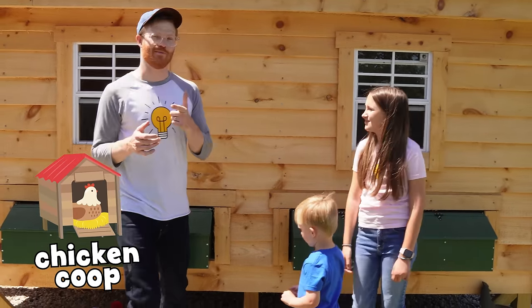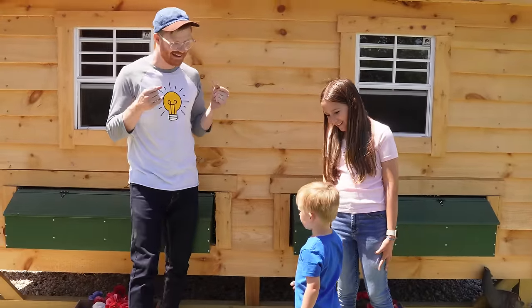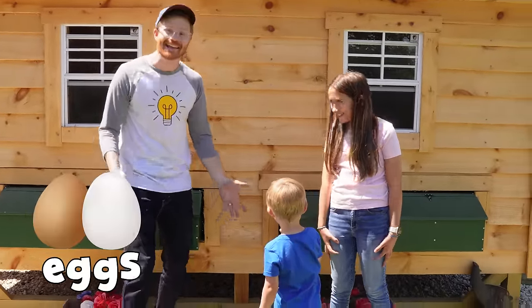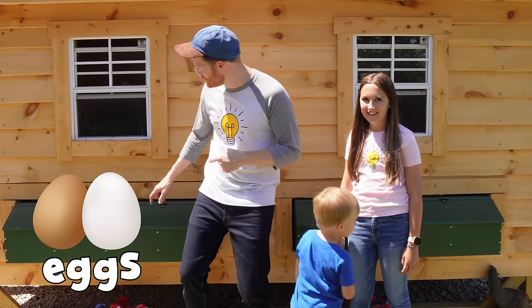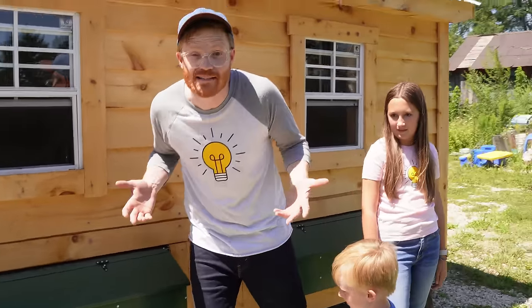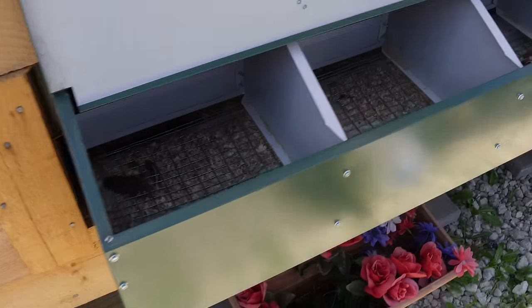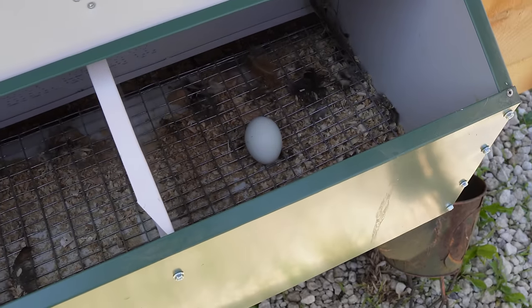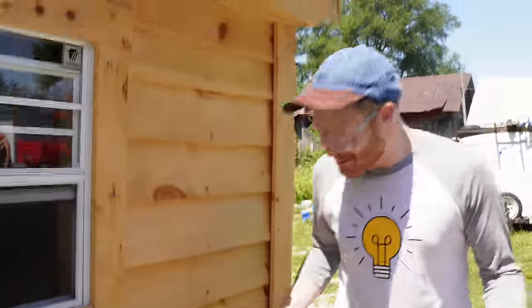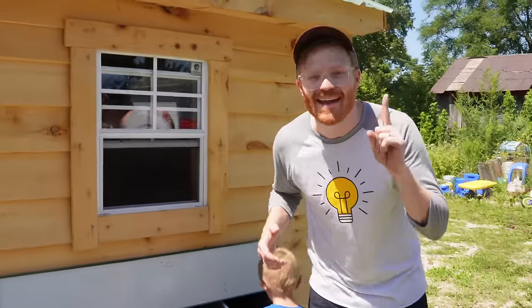Now, who can tell me what do chickens lay? They lay eggs. Yeah. Now, what's cool is inside of this, we can see the eggs that these chickens have laid. So let's see if there's any eggs. I don't see any over there. Let's look over here. There's one! A chicken laid an egg! Did you see that? Yeah! Chickens can lay up to one egg per day.